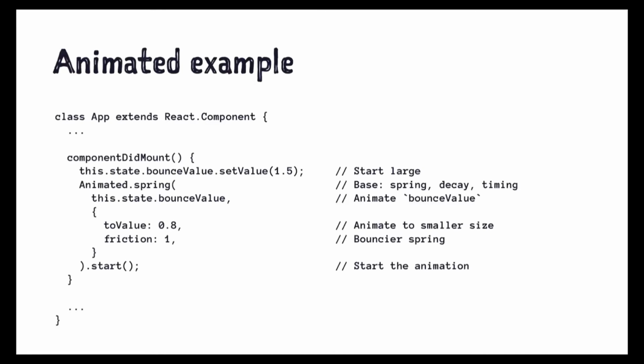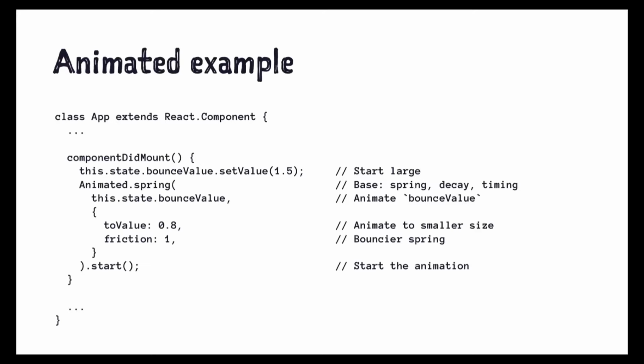Where it gets interesting is in the definition of it. In the definition of it, we're going to pass it the value, this boxed thing that we care about, rendering. And we're going to pass it a configuration. In the case of the Spring, there are two configurations that Animated has provided for you. A to value, so what are you animating it to? In this case, we're saying we're going from 1.5 all the way to 0.8. In this case, it's static, as you saw in my demo. This could be anything.